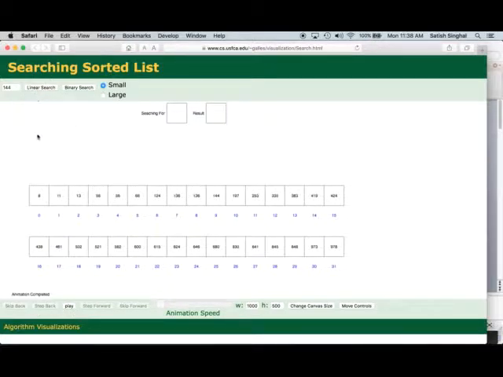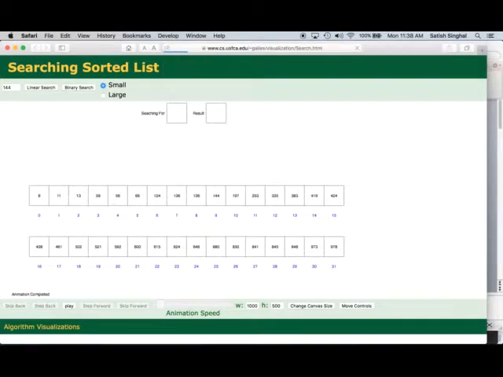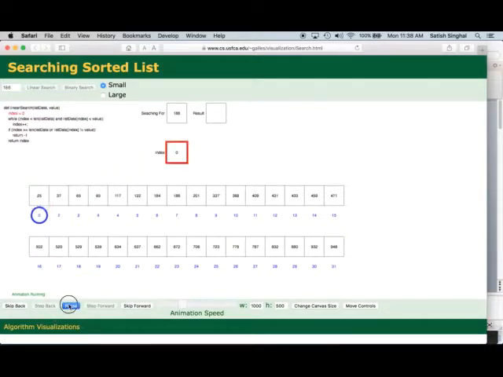This time, let me refresh it so I can start from the beginning. I think I should go with this step for a while. So same thing, but this time let's search for the value 186. I can start this and pause immediately.